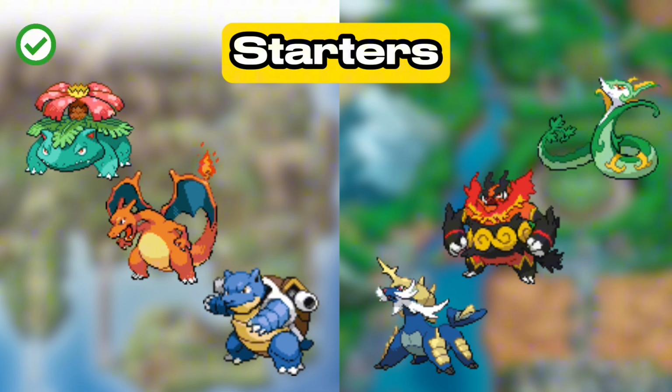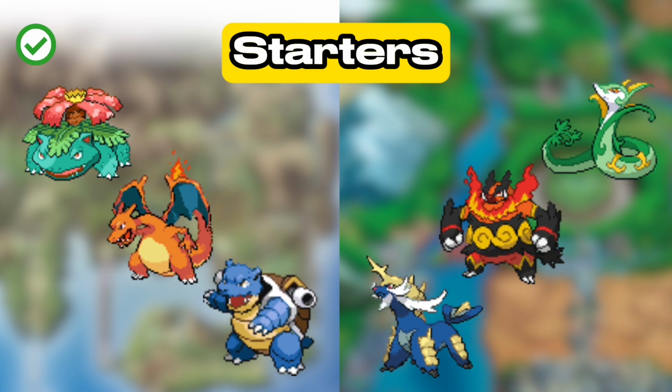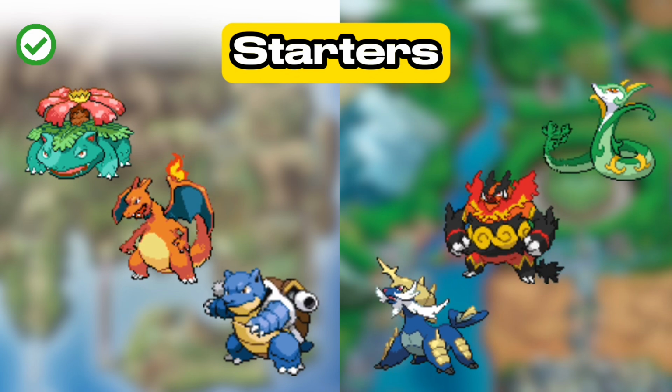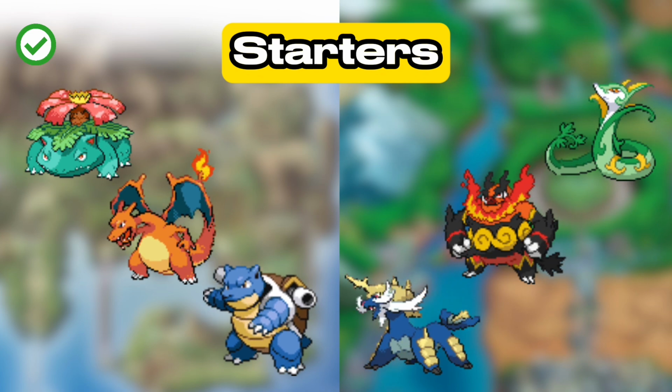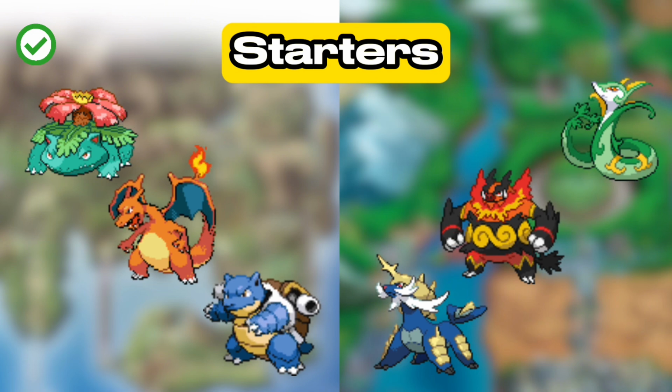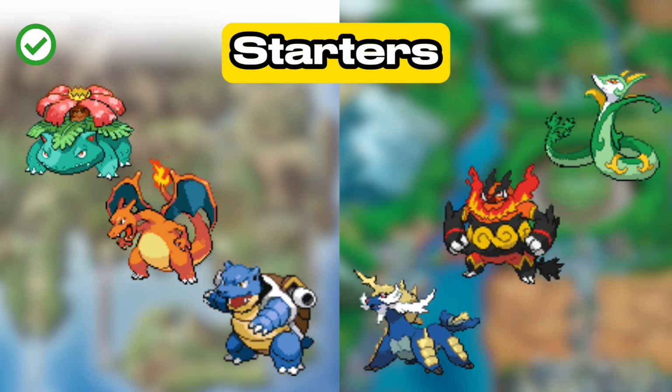While yes, these starters may have been shoved down our throats over the years, it's deserved. These designs are epic, and each of them have played a major role in the series. Without these three, Pokemon just simply wouldn't be the global phenomenon that it is today. So, Kanto will earn the first point of today's video.